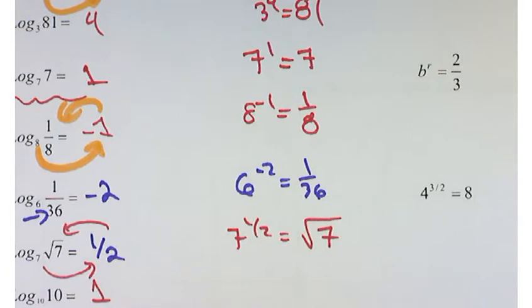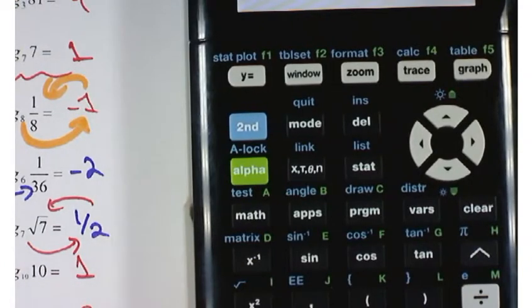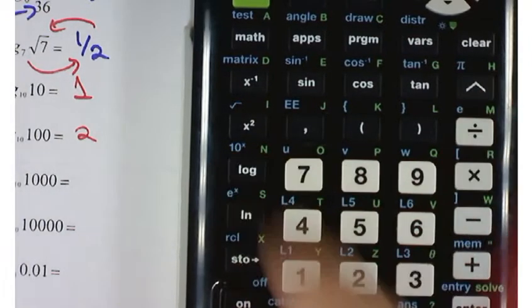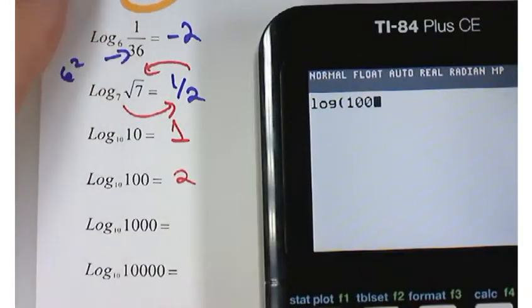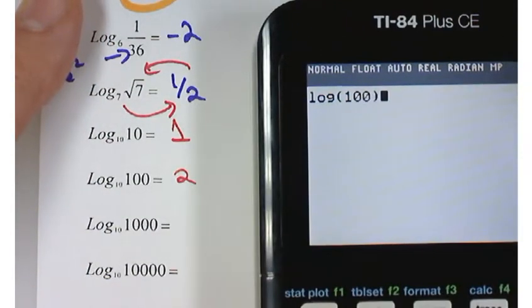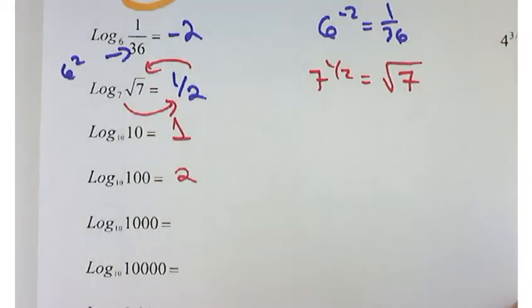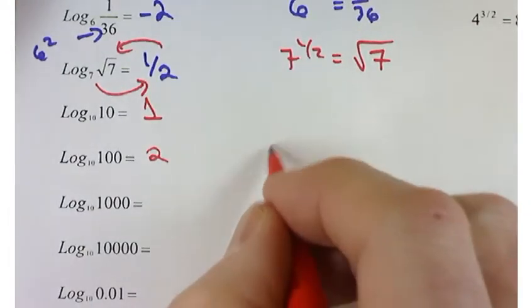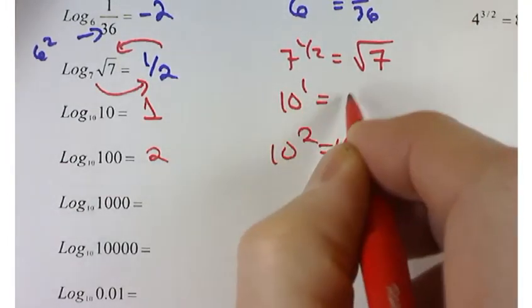Now, there's more good news for us with regards to these logs, and that is you can calculate them on your calculator. So on the left-hand side, at least on the graphing calculators, next to the 7, there's your log key. Let's try log of 100. Not that we can't predict that one anyways. The log of 100 should be 2. Yay. So log of 100 is 2. That gives me 10 to the second power is 100. The last one was 10 to the first power was 10.